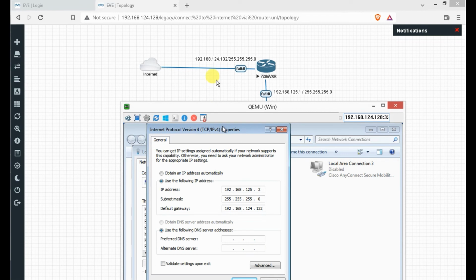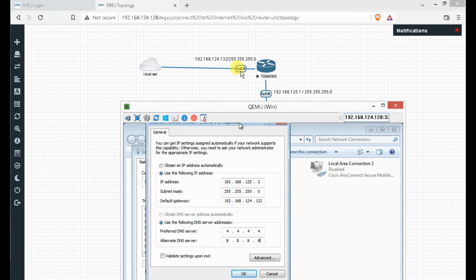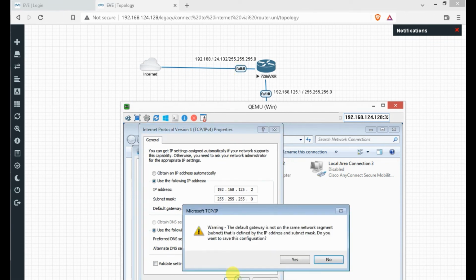Don't get confused over here; that's the reason I have written the IP addresses. For preferred DNS you can give anything or leave it idle. I'll give Google's DNS server address, 4.4.4.4, and the alternative DNS address will be 8.8.8.8. I'm pressing OK.